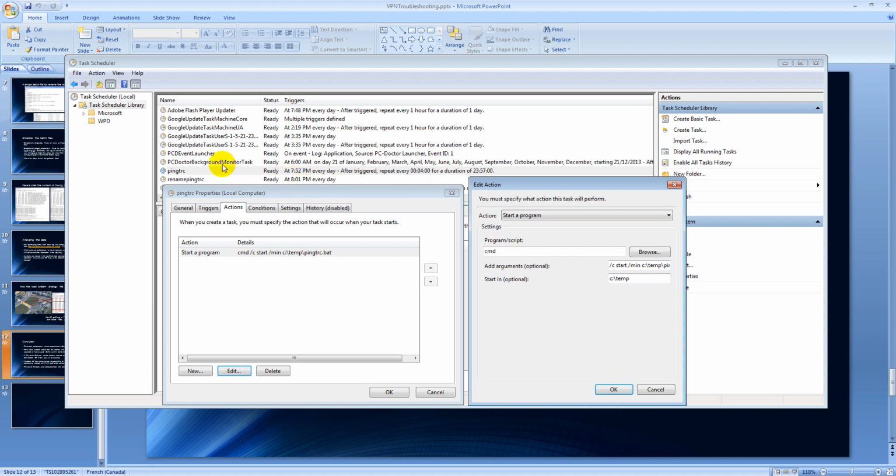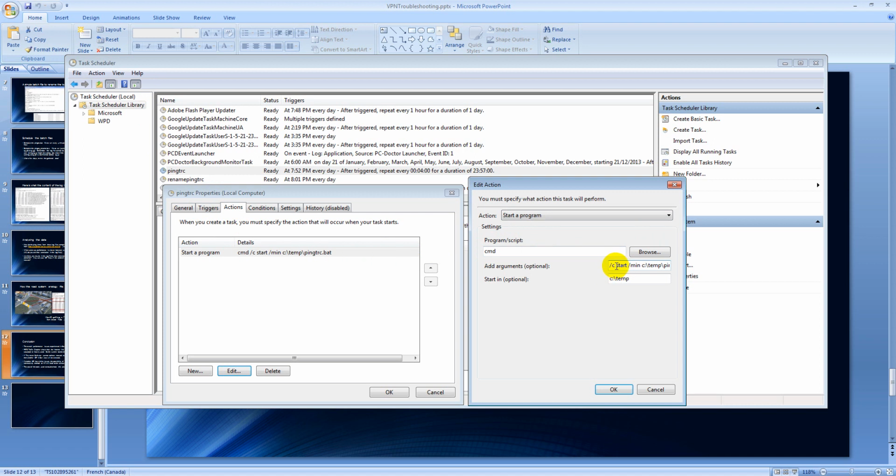Now, when you schedule these batch files and you don't want them to run in the foreground, what you do is this. This is a Windows 7 system, right? This is what they call the Task Scheduler, and this is what I'm using. The program that I'm going to execute is called CMD, which is command.com, and as an argument I put /c as a parameter.